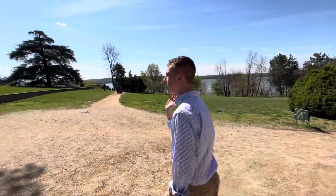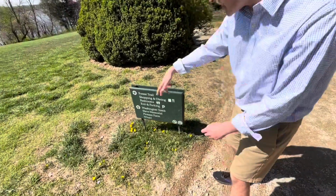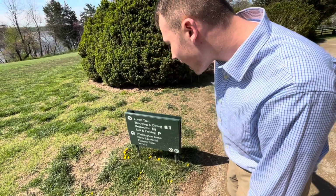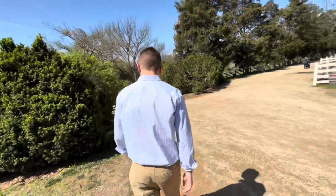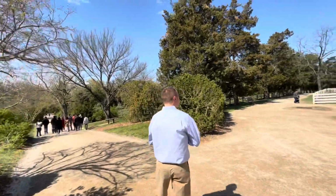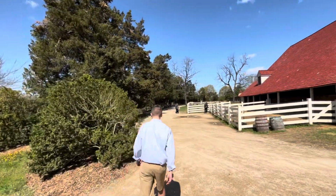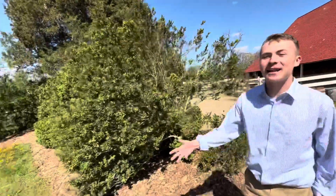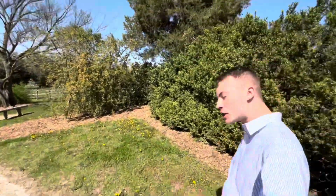All right, here this looks like a Forest Trail, shopping and dining. We don't care about that stuff. Washington Tomb and the Slave Memorial, Pioneer Farm. Let me check this out. Steep slope ahead. Oh, they got animals. We gotta check out the animals. They got sheep over there. We will when we get back up. Okay, we're gonna look at the sheep when we get back up.